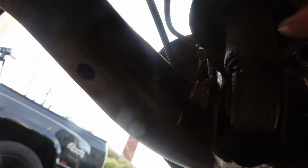Alright, so see how I cut the head off? Now I'm going to get this down on its own force. See how I have it jacked up for more clearance? And then we're going to be able to take tension off the bolt and slide it out. That's the goal.